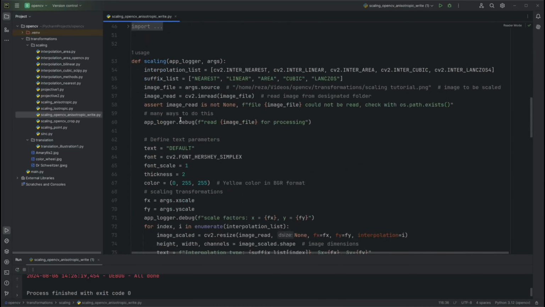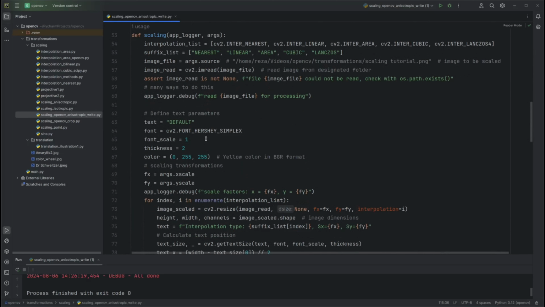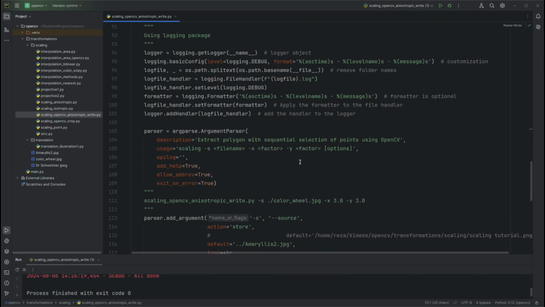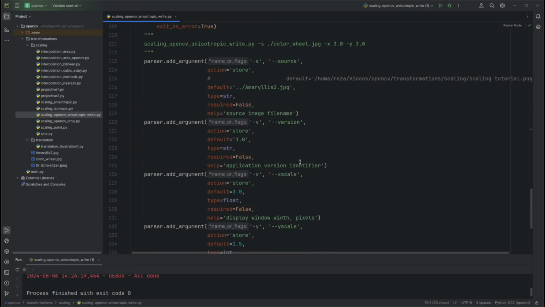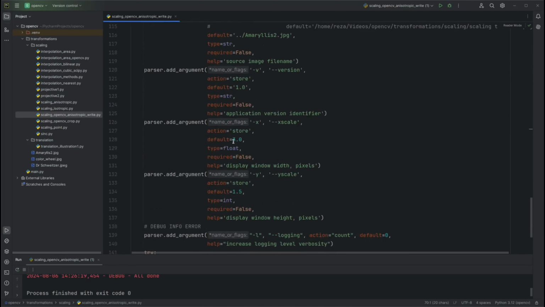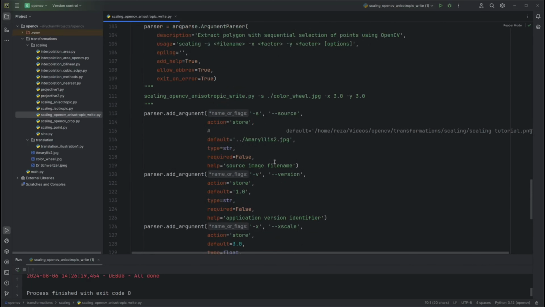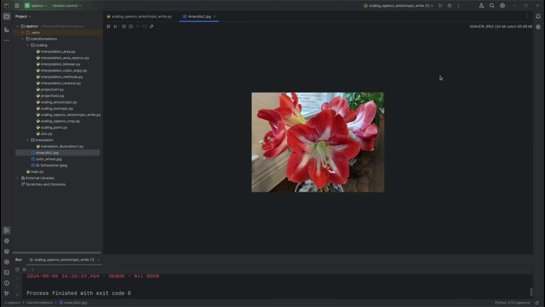We will do the scaling with cv resize, but we will have two different scale factors, one for fx and one for fy. I'll just go down here and show you what those values are. In the case of fx, in the x direction, we will stretch it 3 times, and in the y axis, we will do it only 1.5 times. The image is referenced here, and you can see it in the window here.